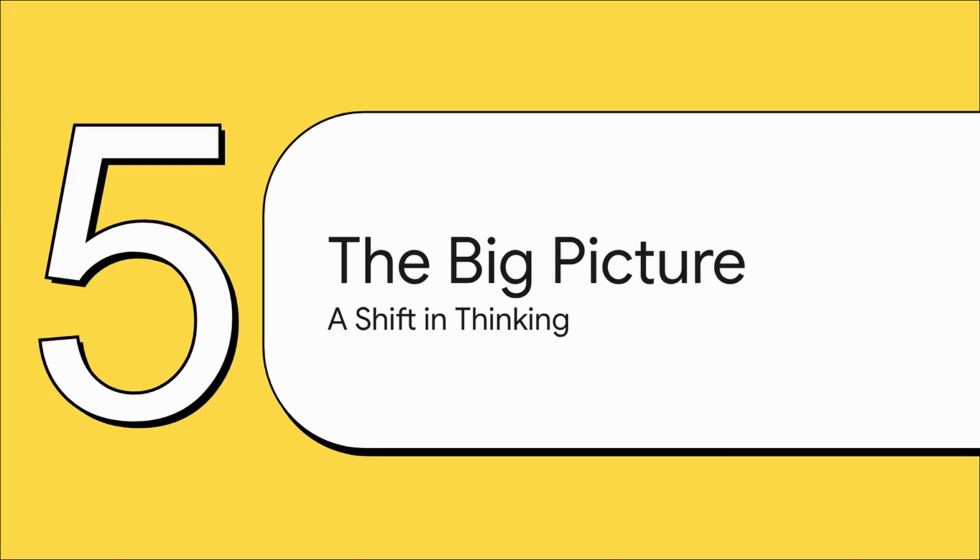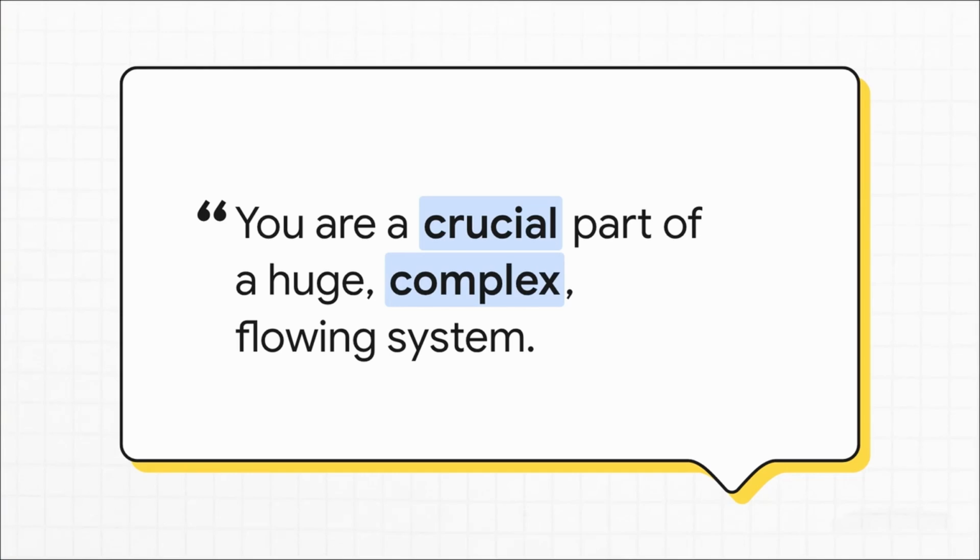So, when you boil it all down, after all of this, what's the big takeaway? How should this change the way you think next time you get in the car? Let's wrap this all up with a big picture perspective. If there is just one thing you remember from all of this, let it be this. Driving is not just about you, in your little bubble, getting from point A to point B. You are a crucial part of a huge, complex, flowing system. Every single time you adjust your speed to match traffic, or you leave a safe following distance, you're not just protecting yourself. You're contributing to the safety and the harmony of the entire system, of everyone on the road with you.